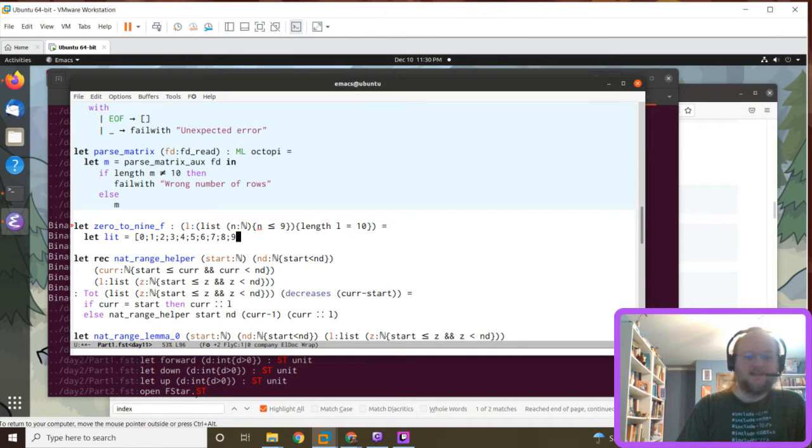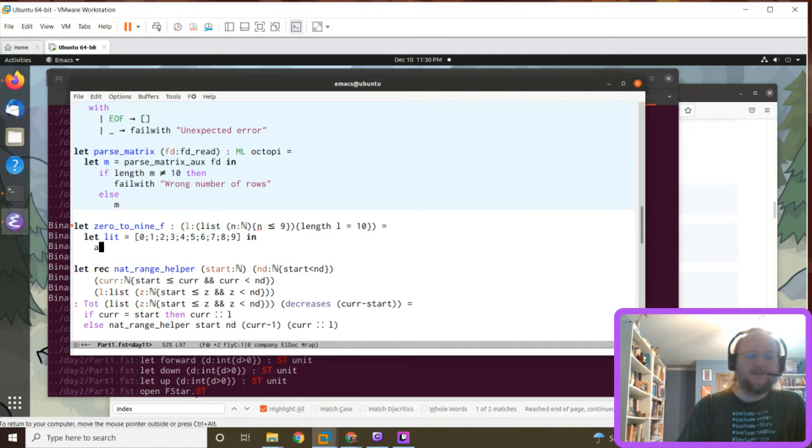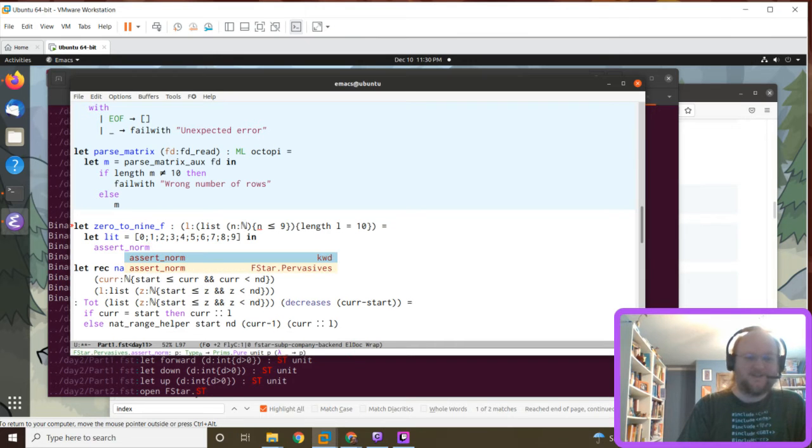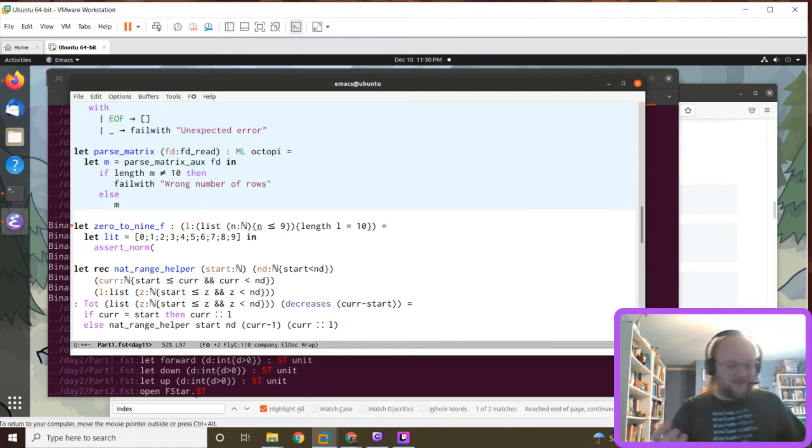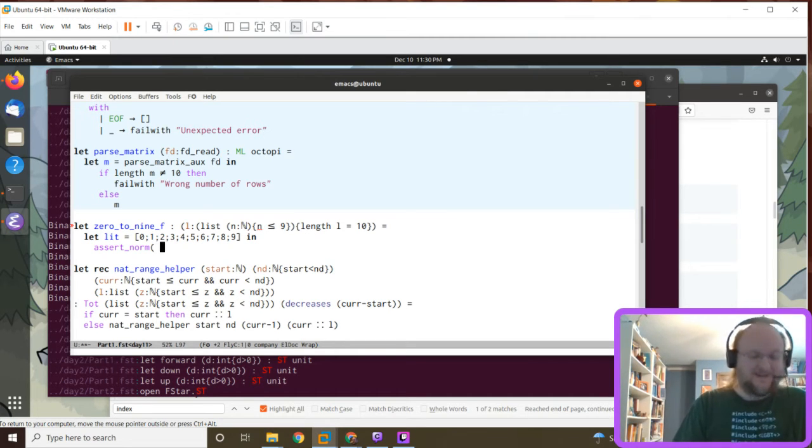And we're going to ask the normalizer, which is sort of F-star's execution engine. It knows how to do variable substitution and expand functions, and it's got a whole list of things it can do. So it's not what actually executes our code, because we're going to translate to OCaml, but it's how F-star knows how to expand things in order to prove properties of the program. Okay, so assert norm length lit equals 10.